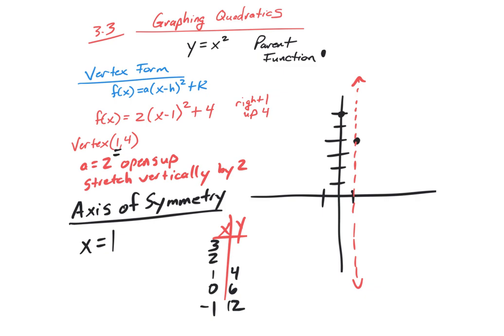But here's where we can use the axis of symmetry. If 0 is at 6, I could reflect this over the line of symmetry, and 2 would also be at 6. So I could go over 2 and up 6. That's what the line of symmetry allows me to do. Can I get that point off my table of values as well? Sure, but it's also important to understand how the line of symmetry works. I could go over to 3 and reflect the other point over that line of symmetry. I know I didn't extend it all the way up, but it still works the same way.